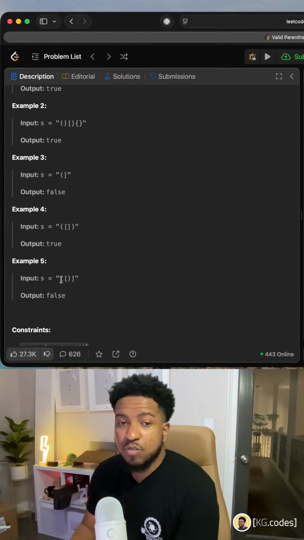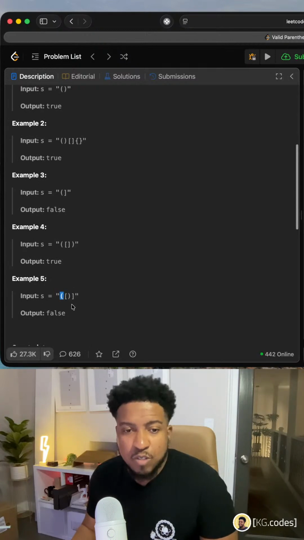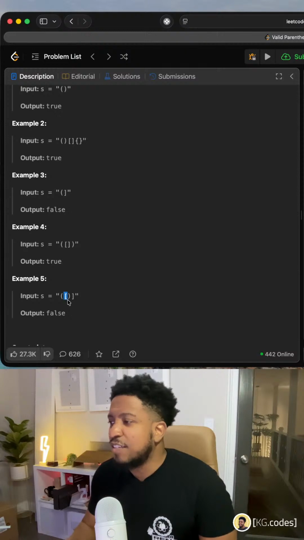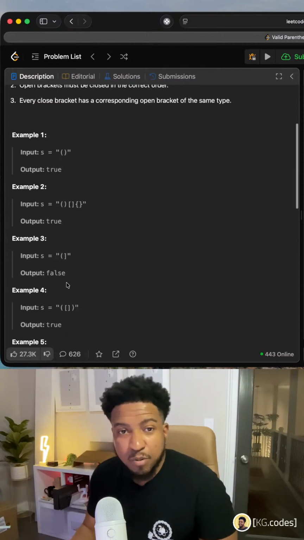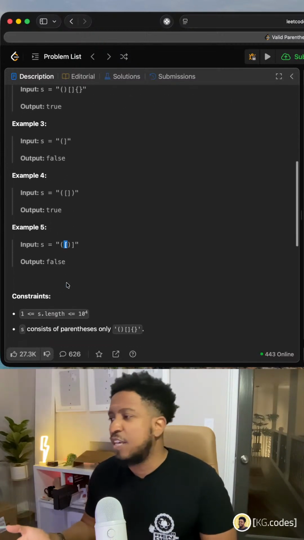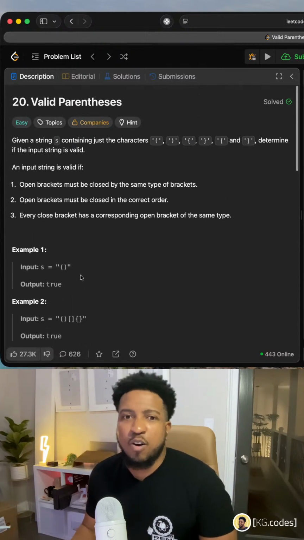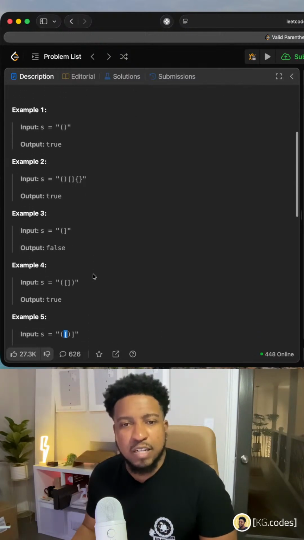So the bad example here: when I open this bracket, I need to make sure the closing bracket I see is the next closing bracket for this. The last open bracket I see, I need to make sure I close that last open bracket. That's very important, and that's why I would probably get confused on this, because it's kind of hard to think about what is actually happening in this problem. How can you validate it?